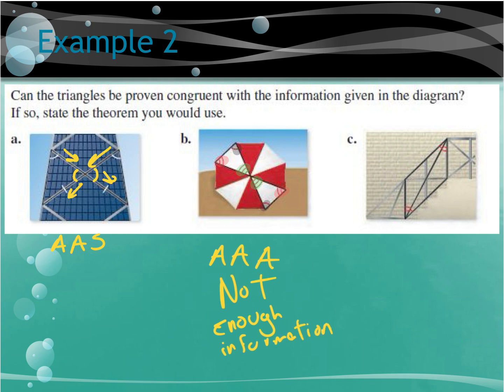And for the last one, we also know that this is the reflexive side, so we can say that side is congruent. They give us two angles. For both triangles, we have this angle with this angle and then this other angle with this other angle. So if we go in order for both triangles, we have angle, side, angle, and that is a theorem we have seen. So for C, those two triangles are congruent by the angle, side, angle theorem.